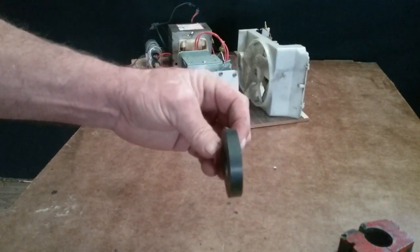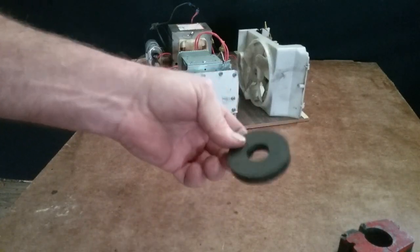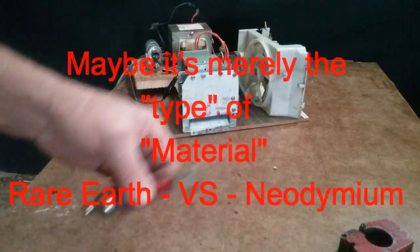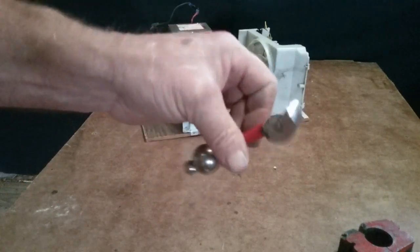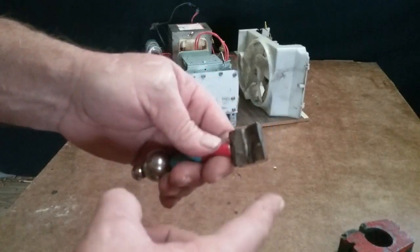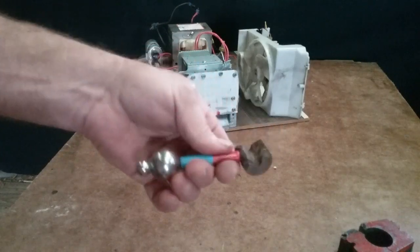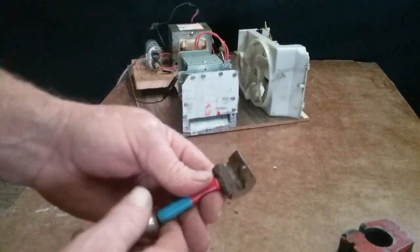Like I said, I've tried this one edgeways, flatways, but edgeways, I tried it on a real small edge, and it got as hot as can be in just less than a minute. I've put these under there in every configuration you can think of, Neos, and they don't get hot, no matter how I put them in there. Now, if I put a metal screw onto one, the screw will get hot, but the magnet doesn't. So, I don't know. I think that's the speed of the acceleration of the magnets.